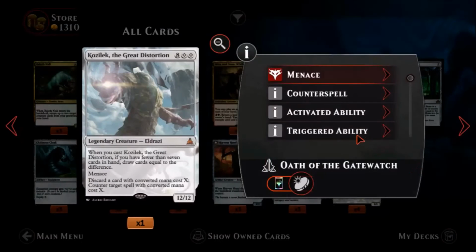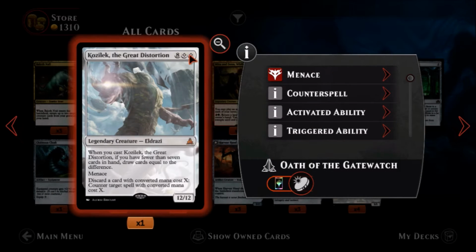Alright, we looked at the Brain Giant, and then we have Colorless, the Great Distortion himself. He costs 2 colorless mana, and then 8 of any color. He's a mythic, so you can only have 1 in your deck. He's an Eldrazi, and he's a 12/12, so he's bigger than Ulamog. When you cast him, if you have fewer than 7 cards in hand, which you probably will, draw cards equal to the difference. So you'll probably draw at least 1 card, but more likely you'll draw more than that. He has Menace, which is really good, so he's difficult to be blocked. And you can discard a card with converted mana cost X: counter target spell with converted mana cost of X. So he has his own built-in counter spells, which is neat.